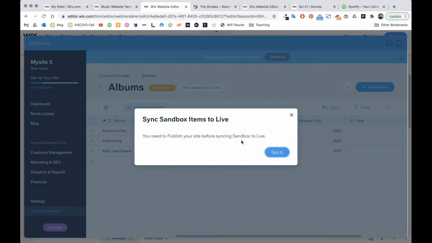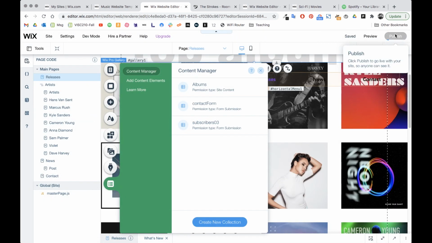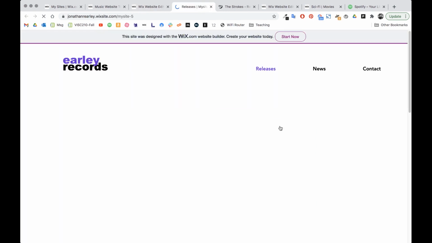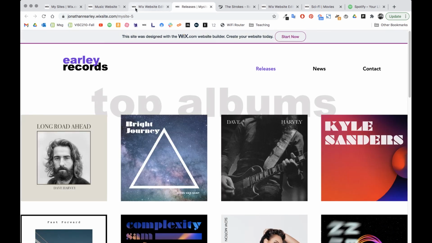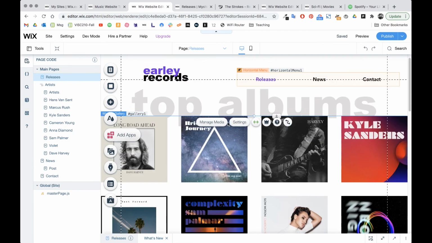And it says you need to publish your site. So I'm like, got it. I'm going to close this out. I'm going to click Publish. And this is the URL it gave me. So just to show you that this isn't going to show up, it's going to show the original stuff from the gallery because I haven't synced the database yet. And I haven't even connected it to this. So I'm going to end the video here. And in the next video, I'm going to connect the data, make the database live, and then we're going to publish it.